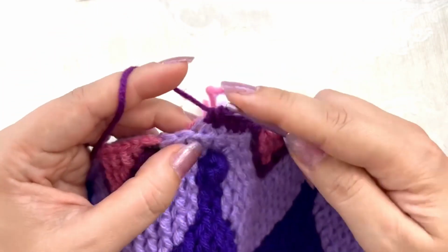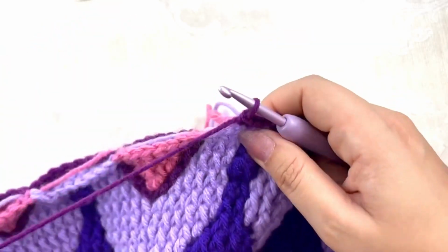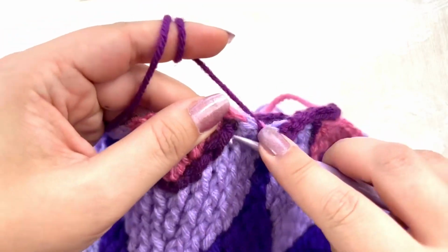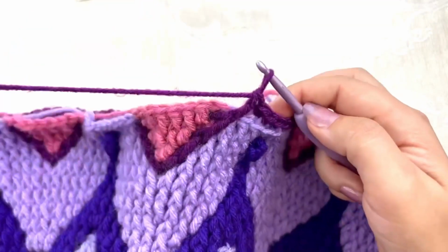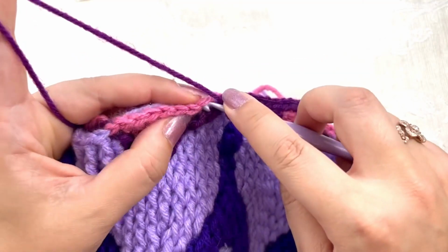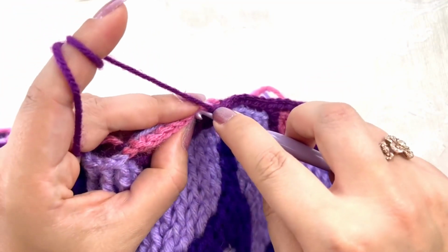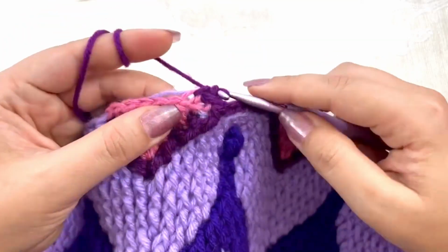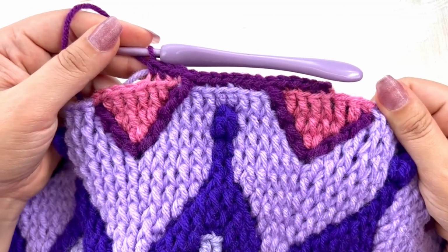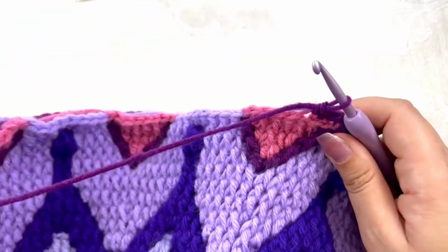so three, four, five, and six. Front post double crochet, slanted one stitch to the left, and three single crochet stitches. One, two, and three. Okay, this is the repeat for this round. Let us do it one more time.